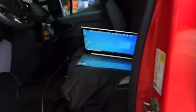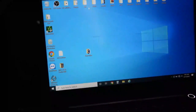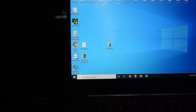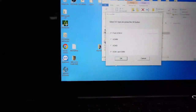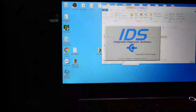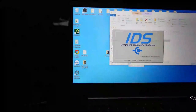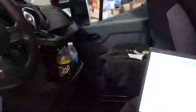But I'm going to get Ford IDS fired up and start this thing trying to do its pre-scan here. And while that's doing that, I'm going to go ahead and show you guys the rest of what I have going on. I have that other Ford Transit that's a 2017, did a very similar thing. The story here is they were driving down the road and this thing just turned off, like literally turned off, and the hazards turned on. It does crank. I'm going to show you that in just a second. This is kind of interesting.